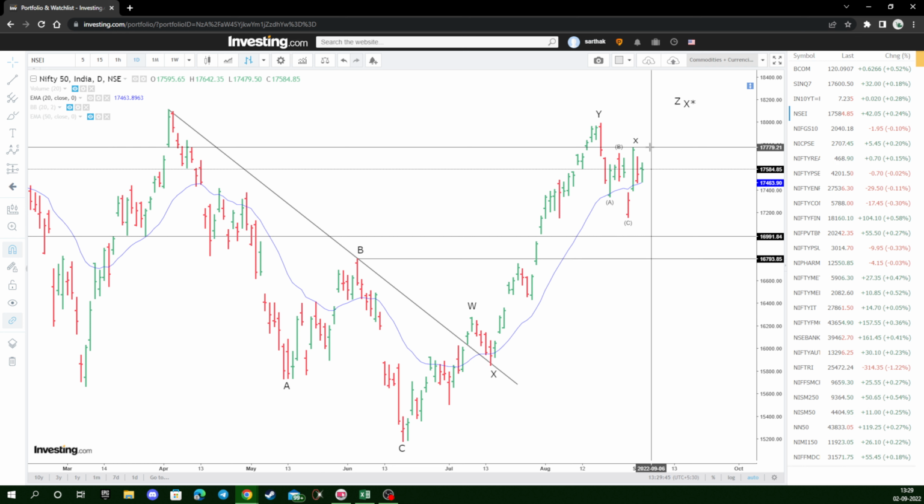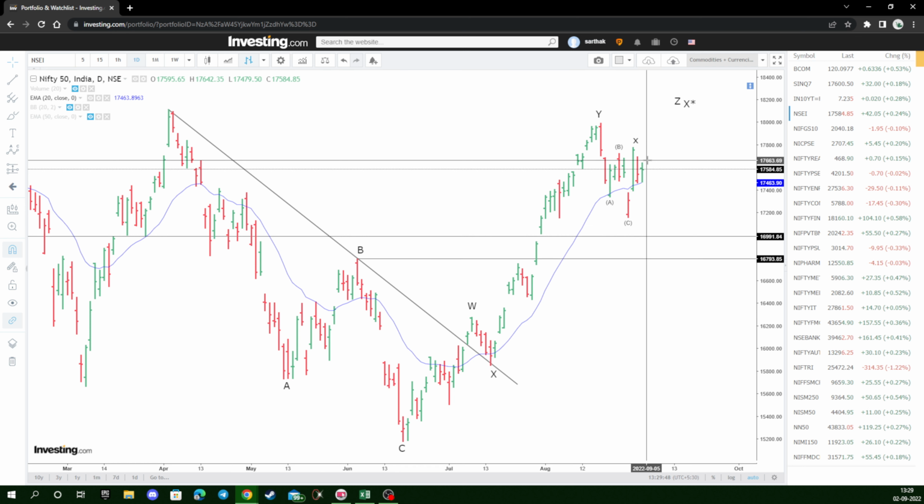Even though my bigger view is bearish, I will mostly be inclined towards the view that whenever Nifty crosses above the 17,800 mark, it would do the Z wave, thanks to the client side very high reading and the FII short reading. On the FII side they are almost 60,000 contracts short. So this was it for the Nifty update. Thank you.